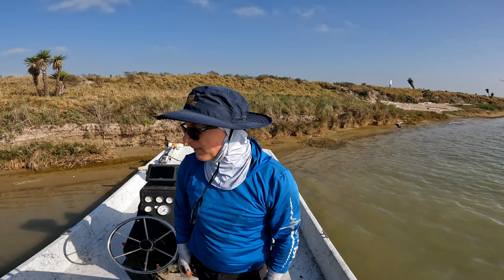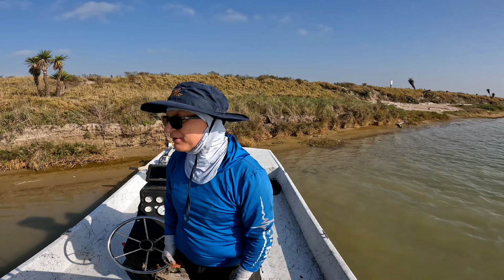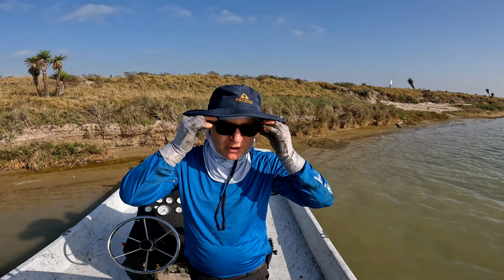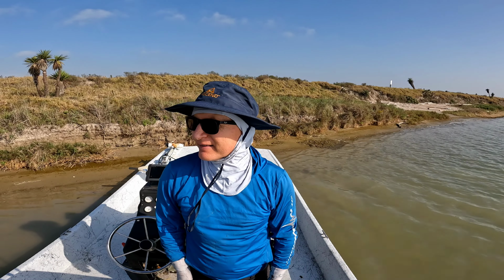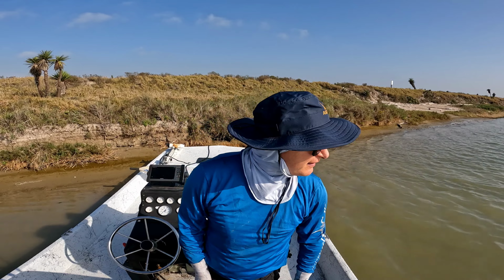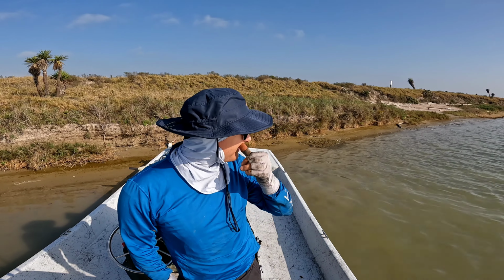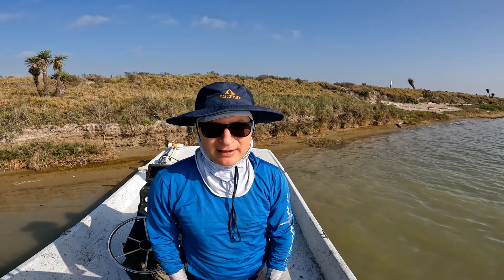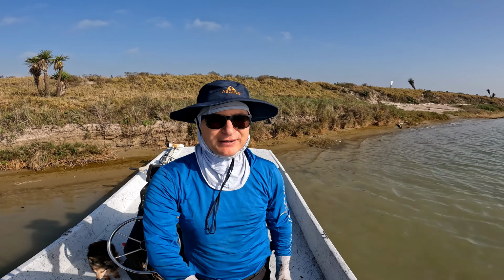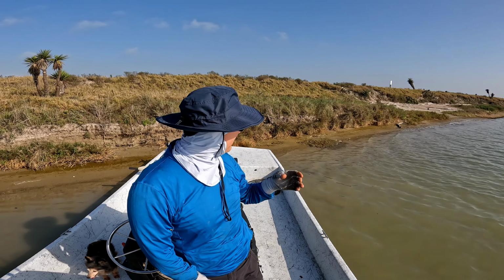Yeah, that's what happens when you let the boat sit. Things go wrong when you don't take it out and use it all the time. That's the worst thing for anything, whether it's a car, a boat, any type of vehicle, man. You let it sit and you don't use it, things go wrong. I should have checked it. I always check at the house before I come out here, and I didn't check. It's on me, because I'm usually really good about it, and I didn't get out there the day before and fire it up, make sure everything's working functionally and all that. You should never assume anything. And then one day I did assume that it was going to work.